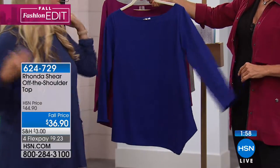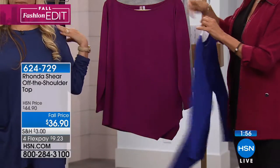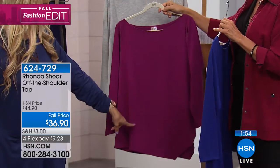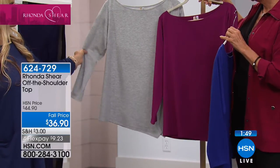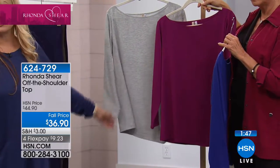It's a French terry. You can wear it off the shoulder — you don't have to — but it's a great boat neck. Look at that asymmetrical hem, which makes you look nice and long and lean. I love tunic length. Colors are gorgeous. These are brand new. You'll see it on the girls very quickly.